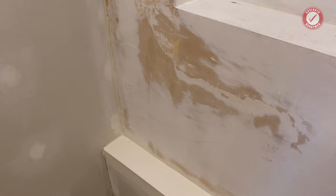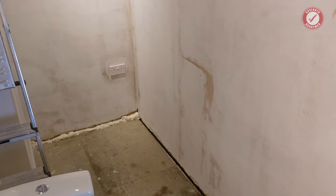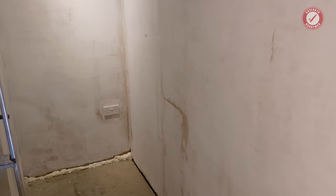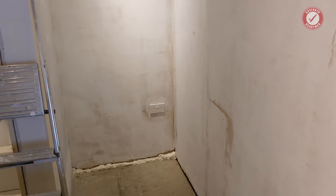It'll be fine. But one thing I wanted to very quickly show you, Mrs. Mark has started the decorating now, because we want to get all the decorating done before we put the floor down. And yeah, this wall here has been a bit of a comedy of errors. Well, to be honest, the whole room's been a bit of a comedy of errors. But way back when we first started the renovation work in this house, we got this room completely replastered because we knew we'd have to put the boiler on the wall at some point, and it made sense to get the room replastered before putting the boiler on the wall.